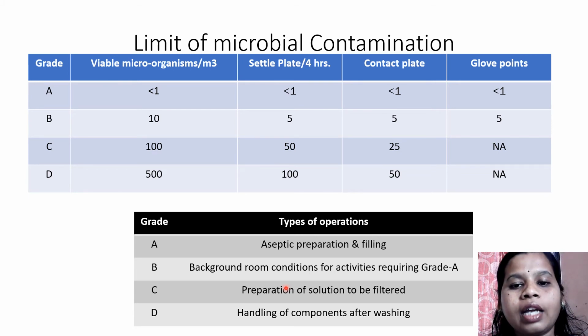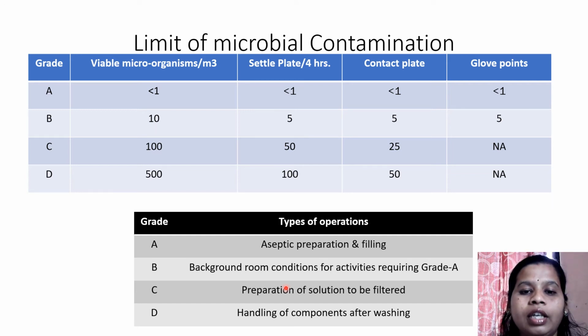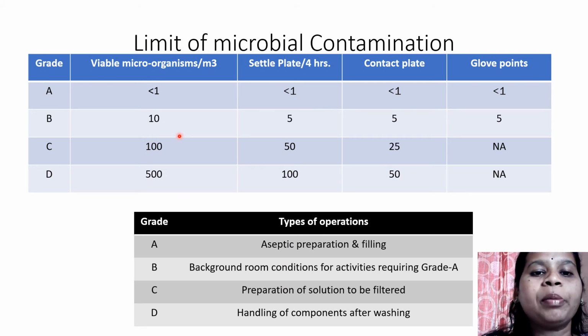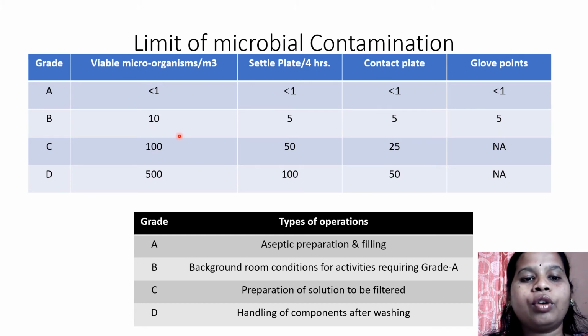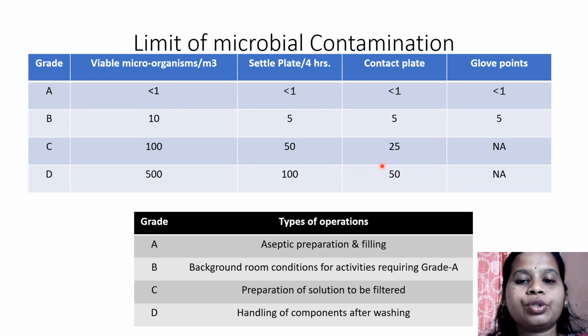It is important to design the clean room to be the smallest size, keeping in mind the operations to be undertaken and the number of people likely to be employed in the area. Now this particular table is explaining the number of microorganisms permitted in different classes of the areas. So this count will be taken into consideration, and these are the tests done for the testing of the areas, and these are the standards. So these standards should be maintained throughout to have the different classes as per their standard.